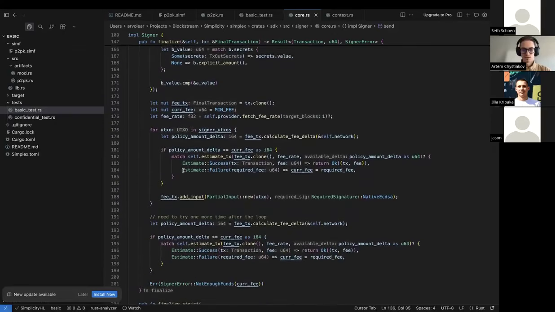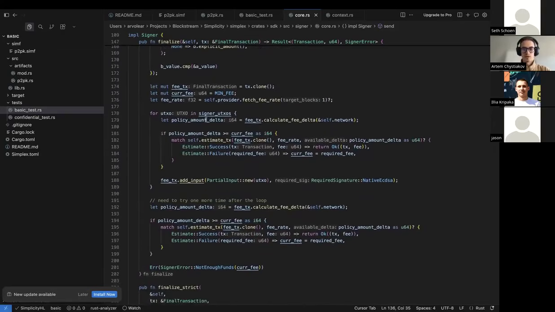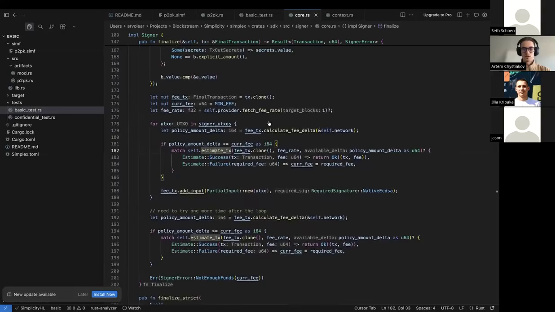So I will just quickly scroll through the code here. I won't go into much detail. But basically we are trying to estimate the transaction with the greedy coin selection algorithm. And if the estimation is successful, we just return.